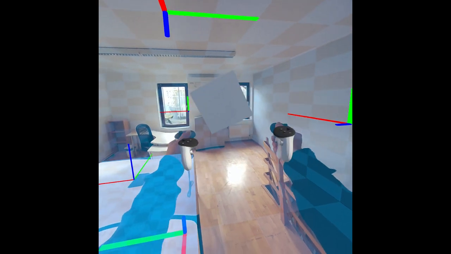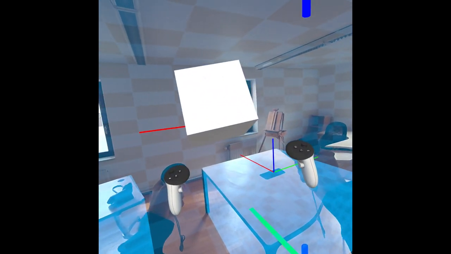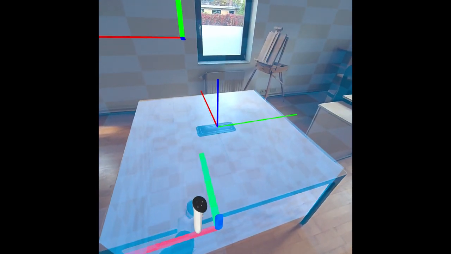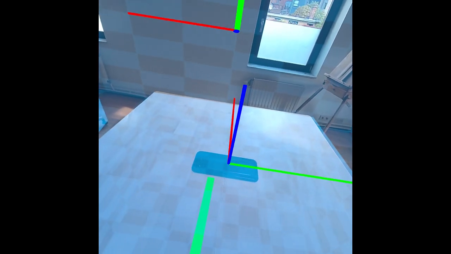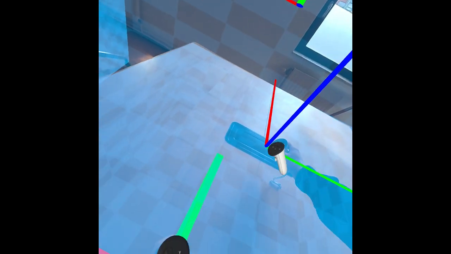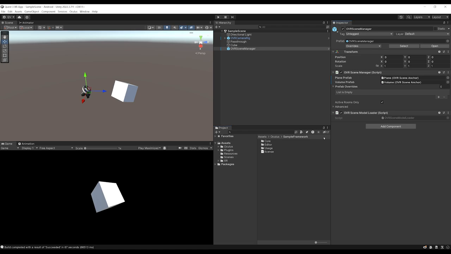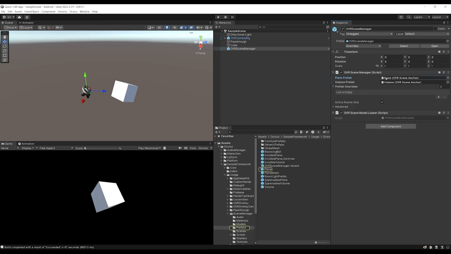Now, it means that everything is working, but the issue is that in my case, I don't want to have any plane or cube showing. I only want the colliders. So let me show you how we can fix this. Okay, so to remove the volume and plane mesh, but only keep the collider, it's very simple. We can click on one of the two prefabs. And there, as you can see, next to the plane, we also have the invisible plane. We can drag it instead of the plane and do the same for the invisible volume that will replace the volume.